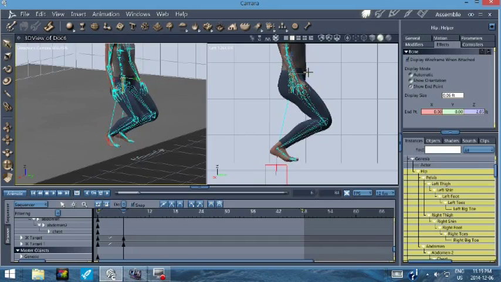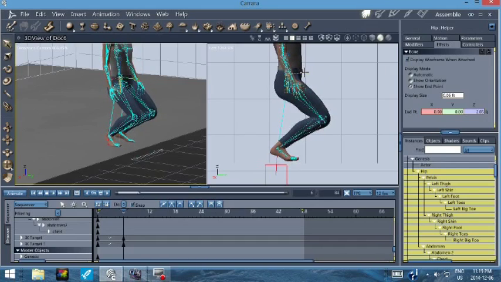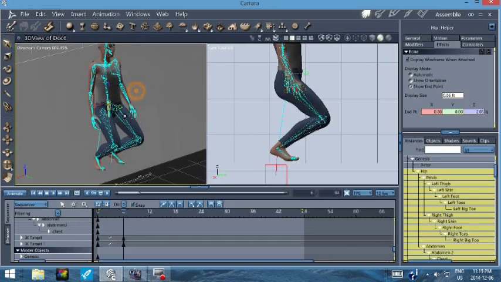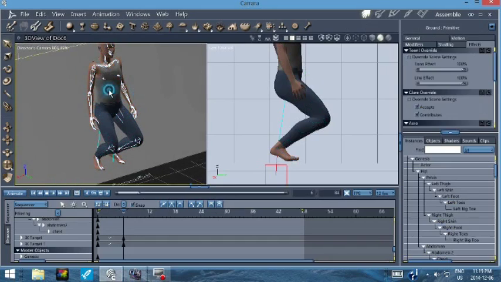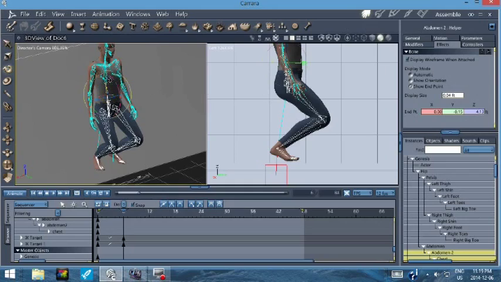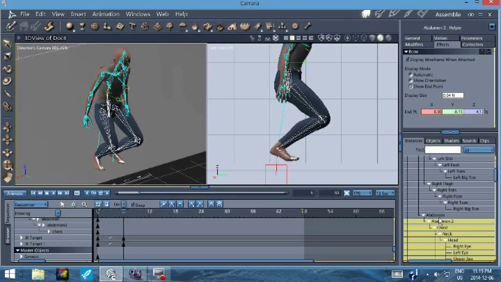Move the hip, he's probably not going to be that far. Okay, like that. Okay, let's select parts of the spine now. Bend forward. Move up the spine here, up the chain, so you go this way.